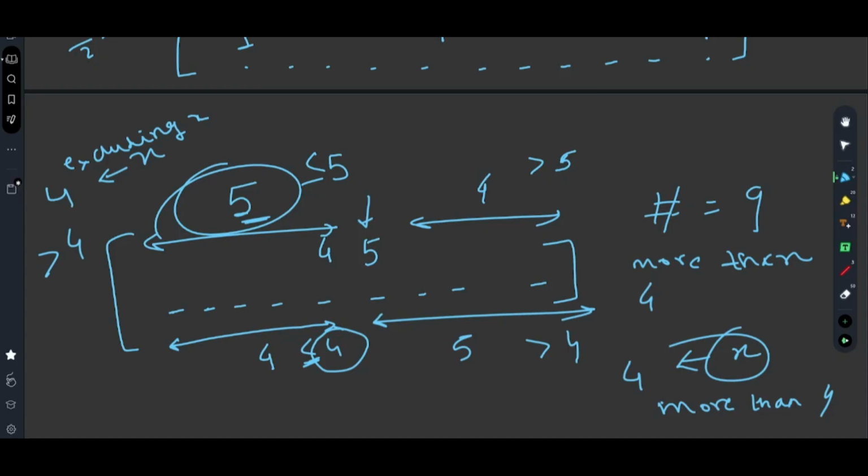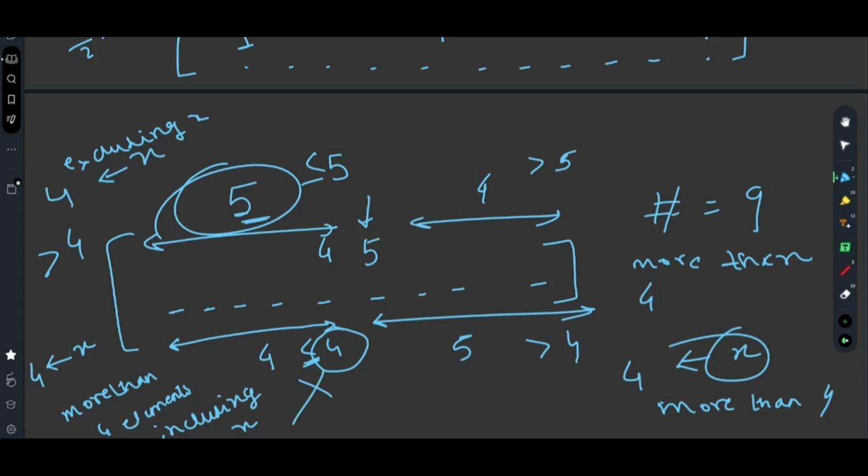I will go through it once. See, for 4, there are 4. So what do you want for x? For an element x, you want 4 elements to the left of x excluding the median x. So you want more than 4 elements to the left of x including x. So here 4 has 4 elements to the left of 4 including the 4. This cannot be the median.